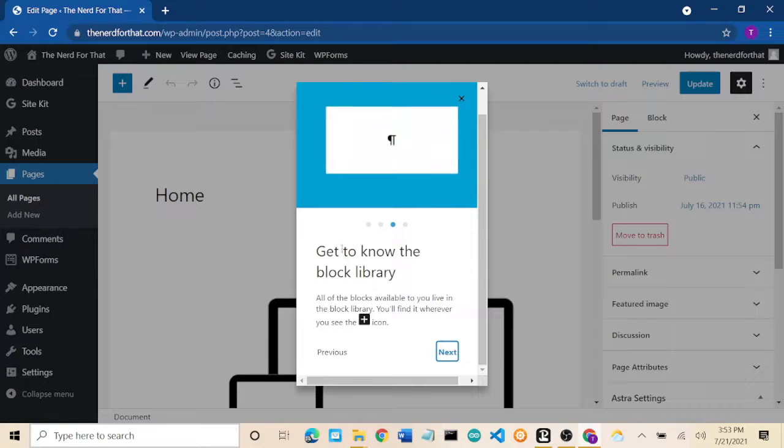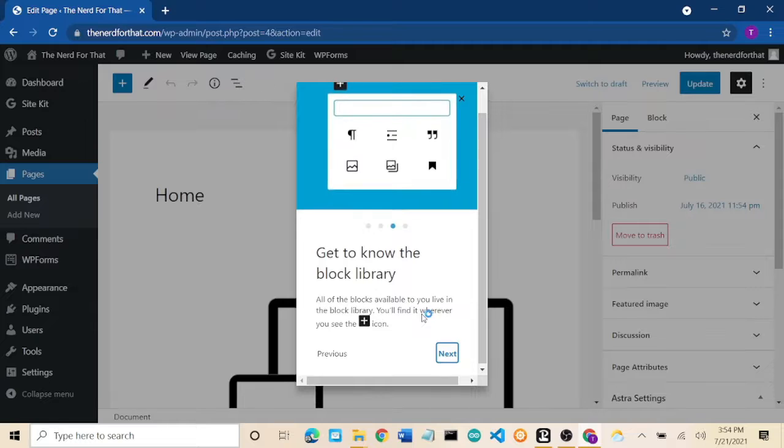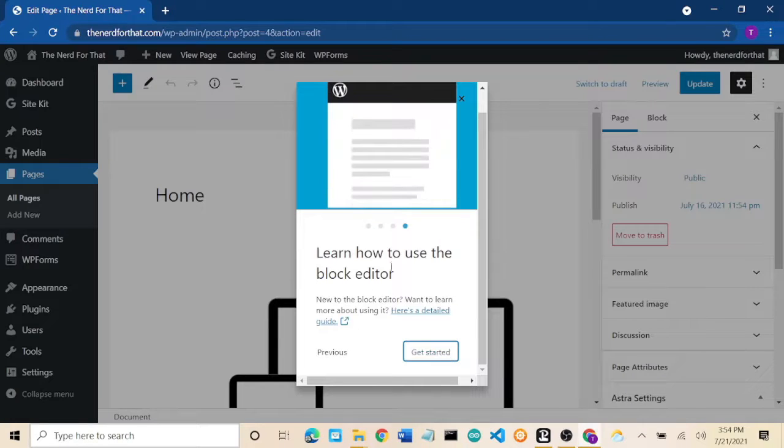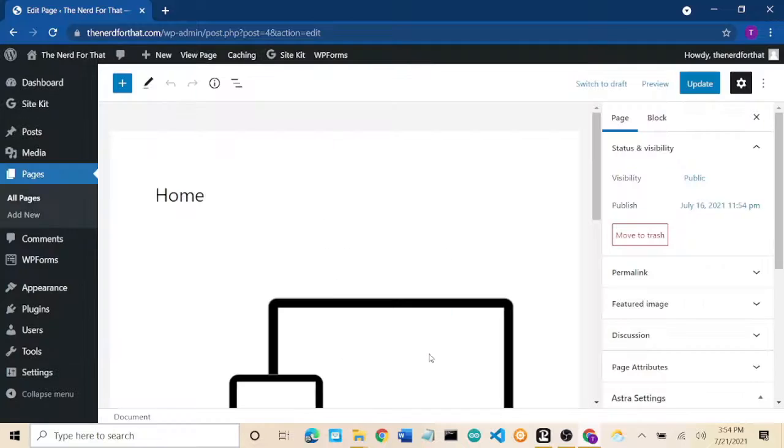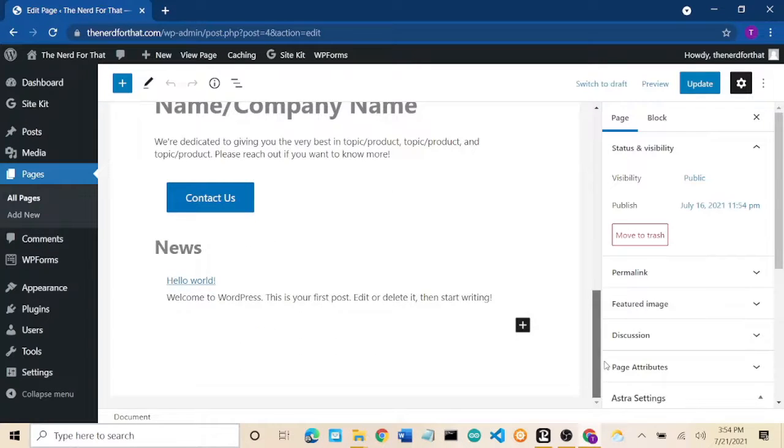Get to know the block library. This is some of the deeper stuff that we'll get into later, but it's not important just to get our site going. Learn how to use a block editor.